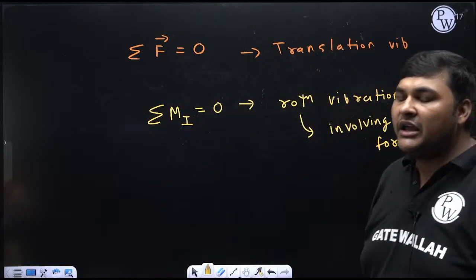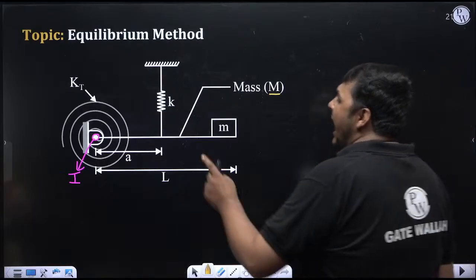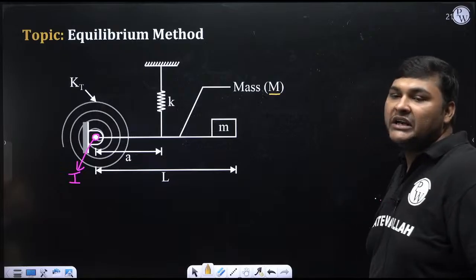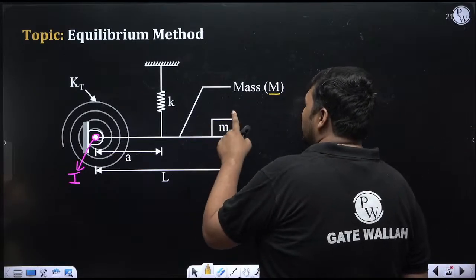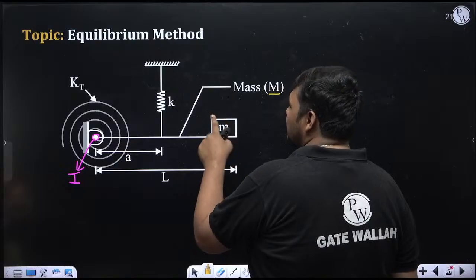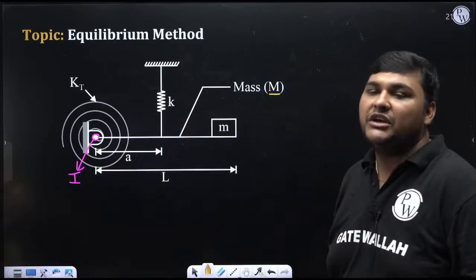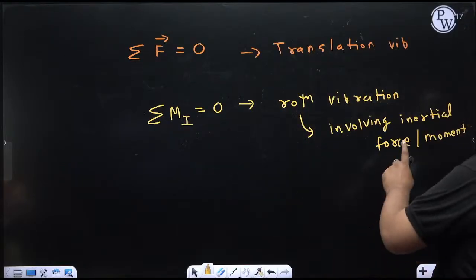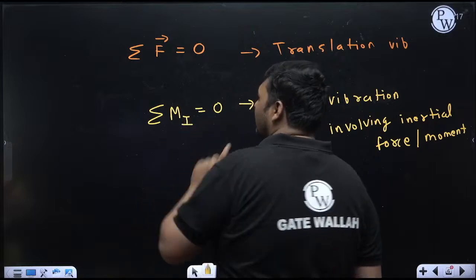Okay. So here, take always the moment about the I center. And which point is known as the I center? The I center is the point about which any link is rotating during vibration. Right now, whether you are talking about this rod or this point mass, because the point mass is also attached to the rod, it is rotating about this point. So in this case, this is the location of the I center. And after including the inertial force or moment, you can use the summation of moments about the I center equal to 0.